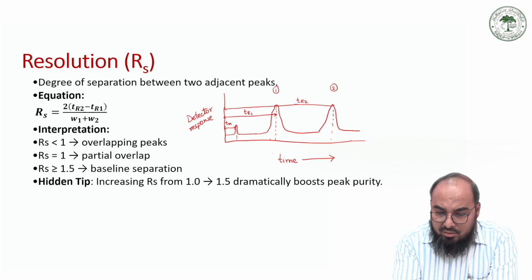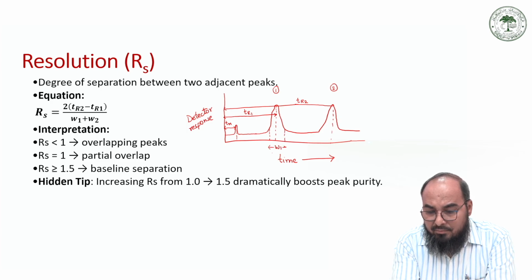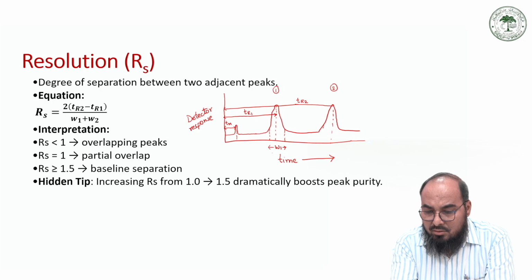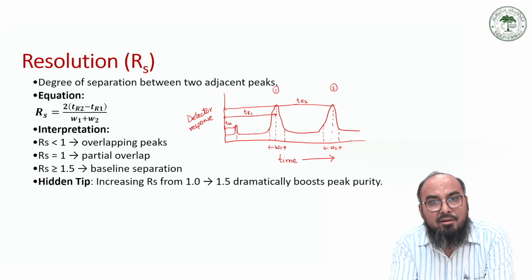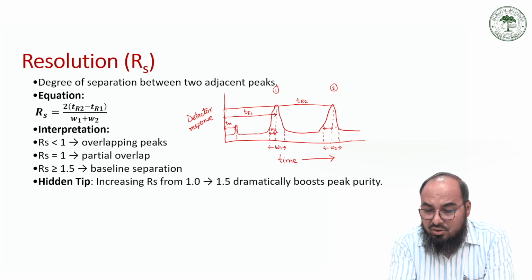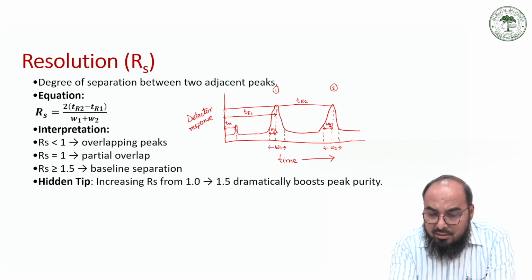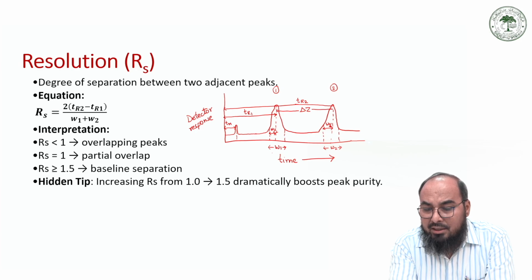Okay. Now let us draw perpendicular. So this whole distance is W1. This whole distance is W2. Okay. Now this half of this distance is called W1 of half, and half of this distance is called W2 of half. Now this distance, that is called the resolution, let us depict it by delta Z.